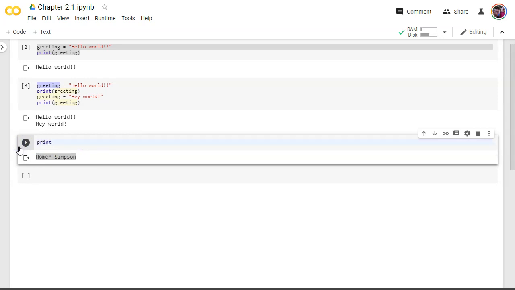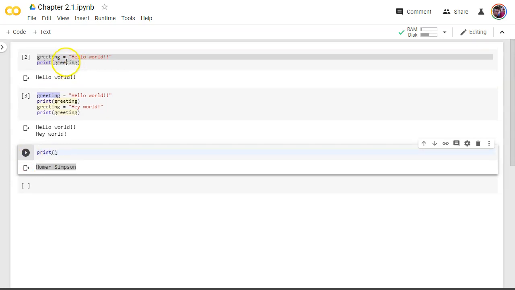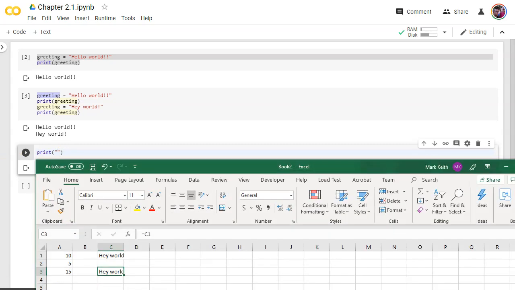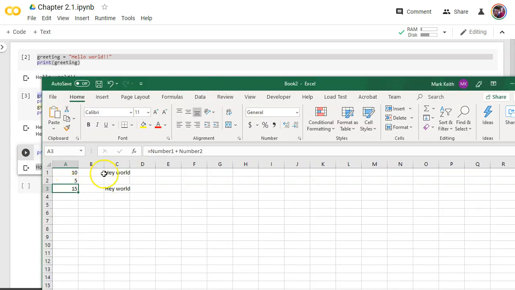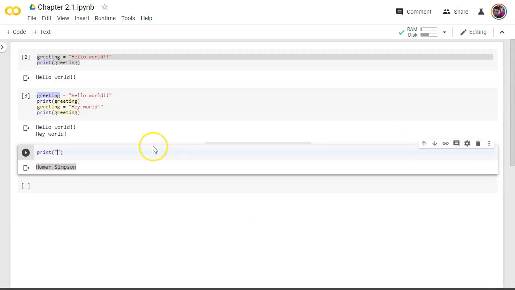Let's use the print command, before we used it to print out a variable, greeting. This time, instead, I'm going to put the text directly in here. It's similar to an Excel function where instead of saying add number 1 to number 2, I just write 5 plus 10 directly in the cell, and it's still 15. This is not as dynamic because I'm not referencing cell values up here in my function. If I decide instead I want to add up 20 plus 5, and I change it here, it doesn't change it down here. I've hard-coded 10, so I have to change it here too. This is the same concept that I'm showing you here in code.